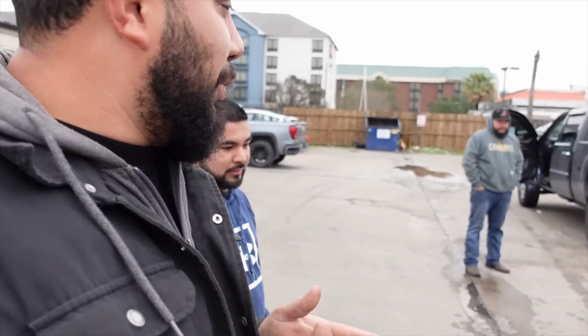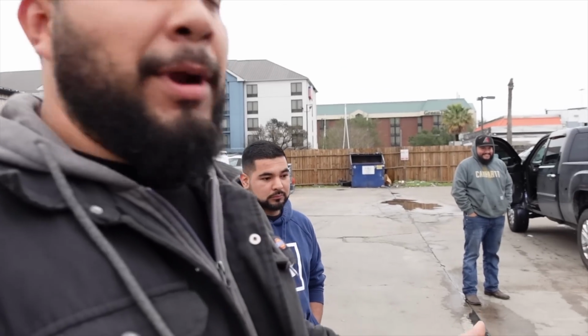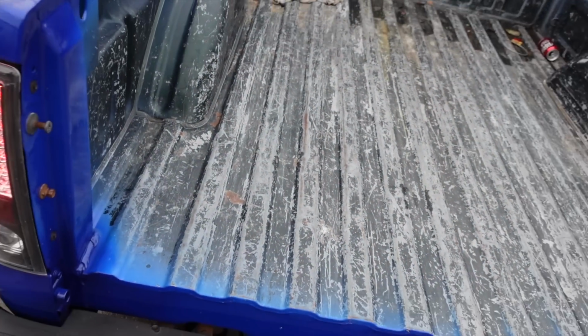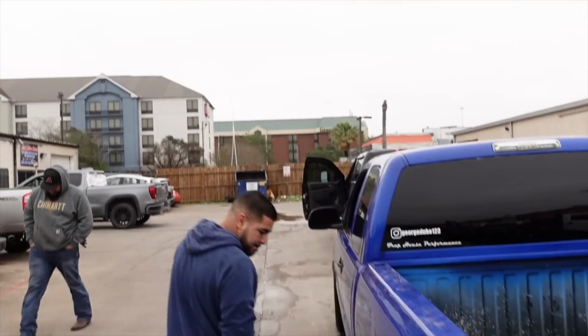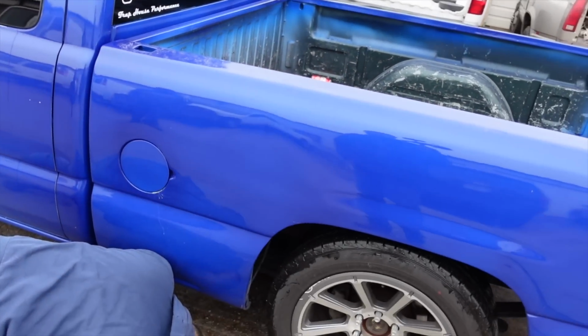The only thing that I did notice right now, though, well, he noticed on his way over here, is that I was like, you know what, probably the frame wasn't bent, but look, when you get on it, it's bottomed out. So I guess whenever you straighten it out, I'm gonna pick it up on the trailer instead of driving it. What do you regularly charge, like, hourly to do something like that?